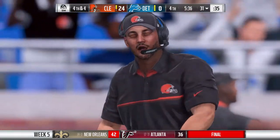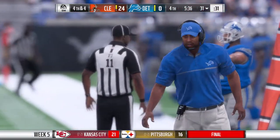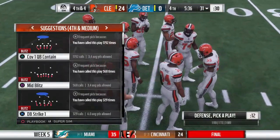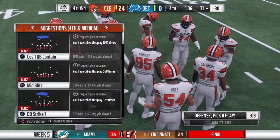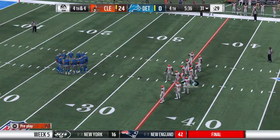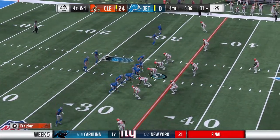But that brings up 4th. Another wayward pass. You know, things started out poorly in this game, and to be frank, they just really haven't gotten much better. And all that does is embolden a secondary. They feel good about what's going on, and they just play better and better. A critical one here if they're going to have any shot at this thing. So they'll go for it on 4th down.